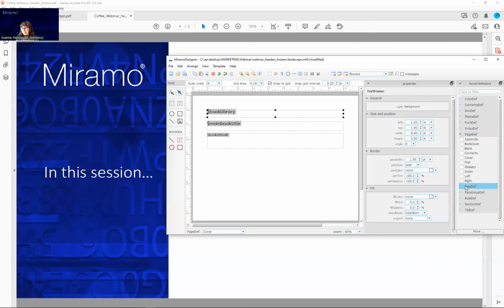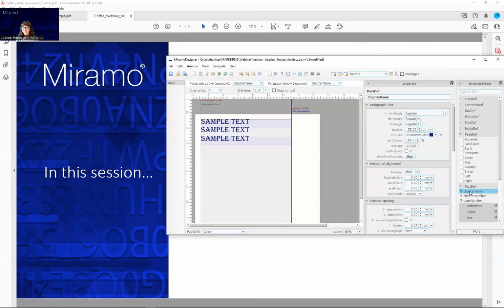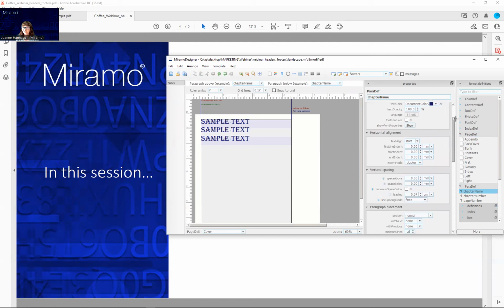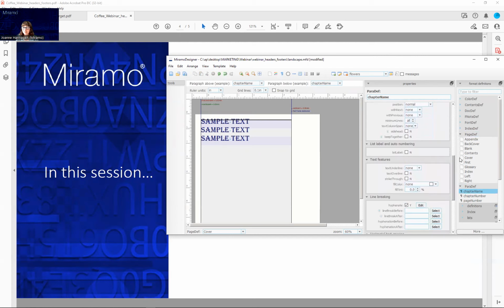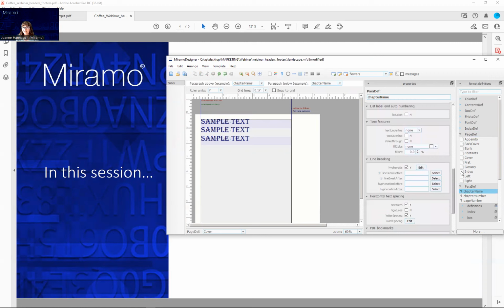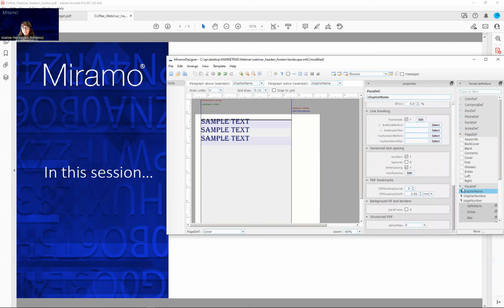So just going down to one other category, the paragraph category, which we call Paradip. I'm going to click on one of the paragraph formats, chapter name. There's all the properties of chapter name that you can control: the font, the alignment, vertical spacing, paragraph placement, list labeling and numbering, text, etc., all the way down there.